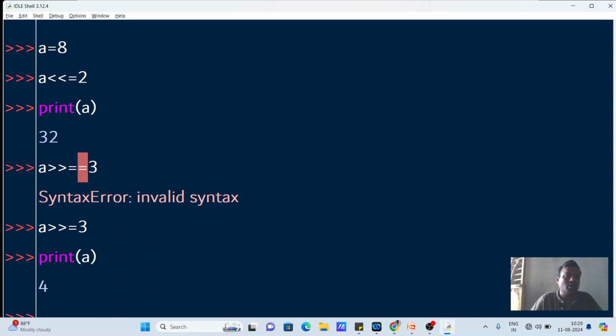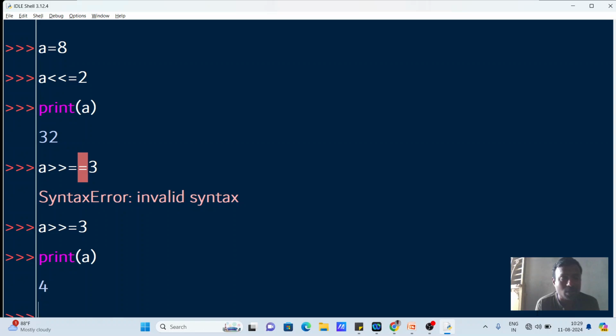Now a = 8, how many positions have you shifted? 2 positions. Then the left shift value is a into 2 power n, where n is the number of positions you want to shift. Similarly, in case of right shift, the value will be decreased, so a by 2 power n. Now a = 8, 8 into 2 power 2 is 32.